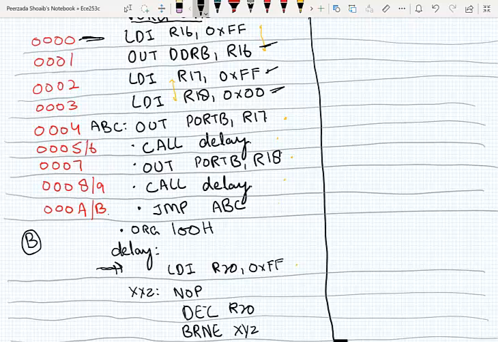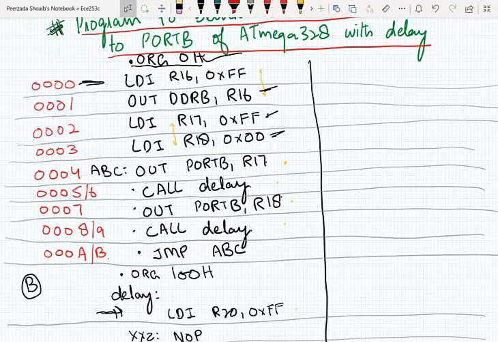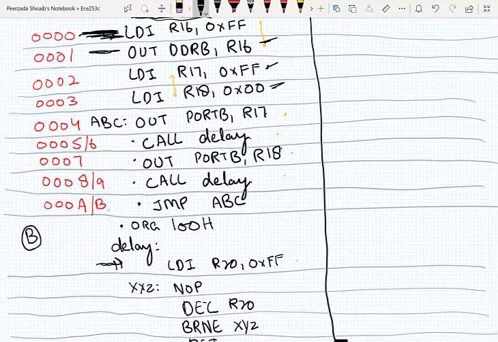So what will happen when I compile the program? The first instruction that the compiler will encounter will be this .org 0 instruction. Of course, this is a pseudo instruction and thus only a command for the compiler. So it won't change into an opcode, but it will direct the compiler to store the opcode of the next instruction at memory location 0h. So the compiler will store the opcode of this instruction at memory location 0, and so on. The opcode of this at 1, 2, similarly until this instruction.